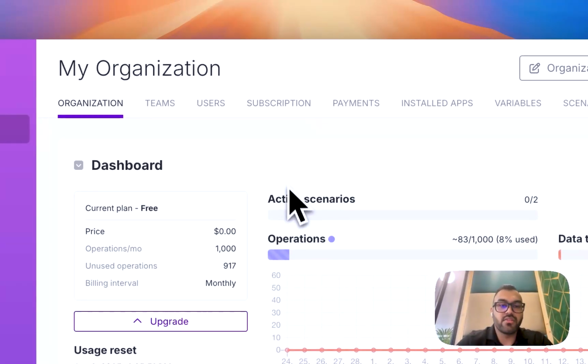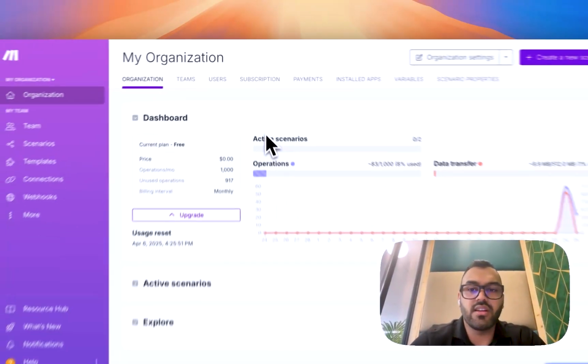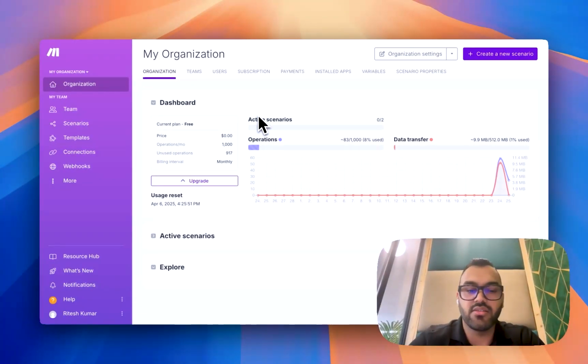So what you want to do is go to make.com, and assuming you've signed up, it's a free account. You get 1,000 operations, which are more than enough to get you started and even help you continue with your system going forward, like posting a couple of pieces of content every day automatically. And then you can buy their $10 a month subscription, which is going to get you 10,000 operations a month, which is more than enough to do whatever you want.